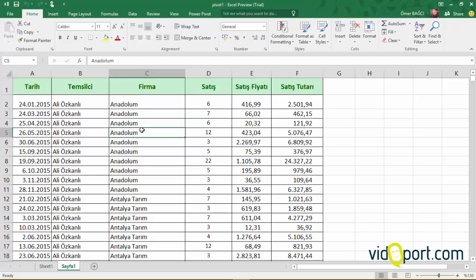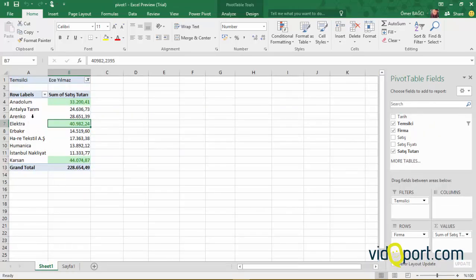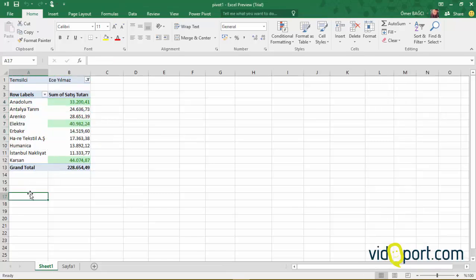When we create summary tables using Microsoft Excel, we can quickly group the data and easily get the values we want, such as totals and numbers. In our previous example, we created our summary table. Look, when we go to Sheet 1, there is a summary table we created on a company basis. Now let's create a summary table based on representatives at the bottom of the same page.